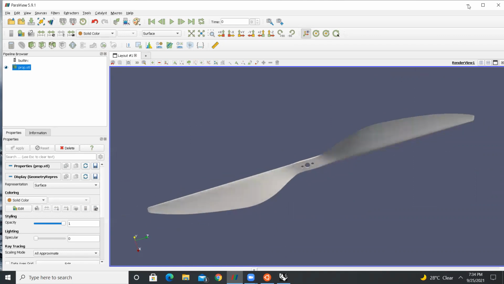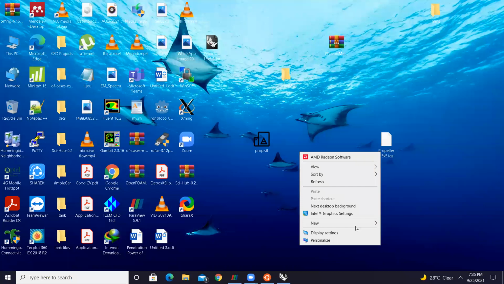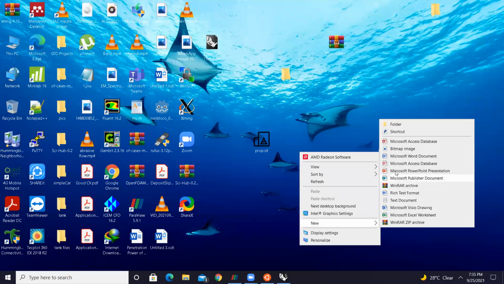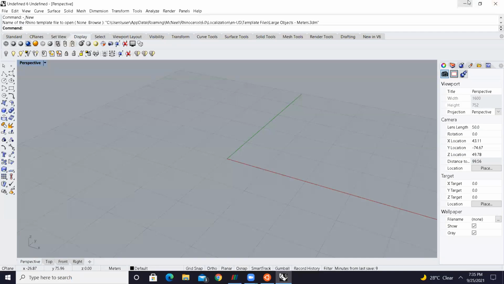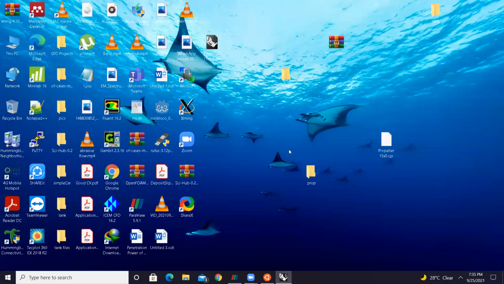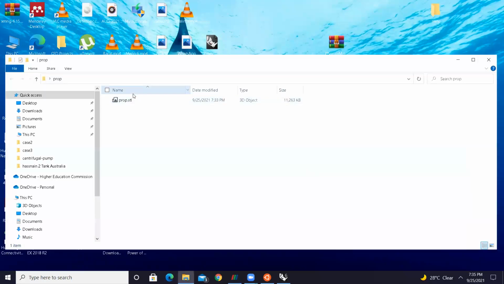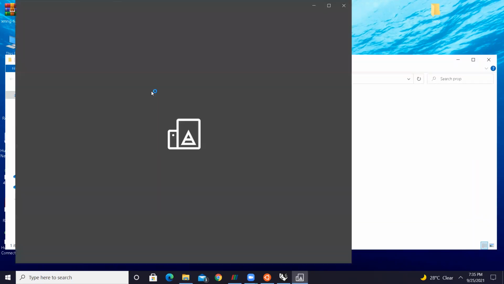Let me just create a folder here. What is this folder? And let me manage the propeller. Enter. This thing is okay. Now let me minimize this and open this thing. Right click there and open.